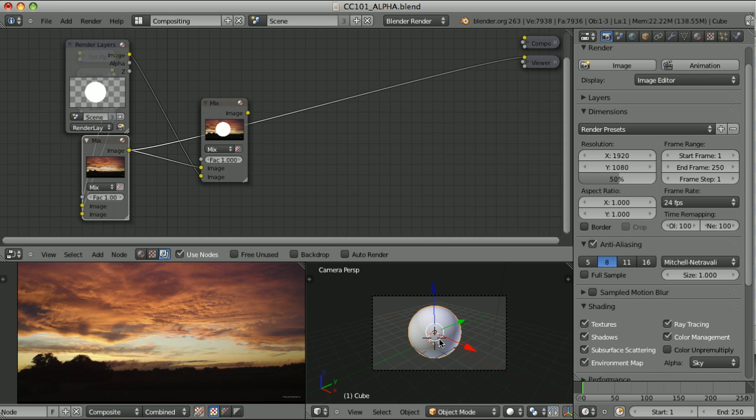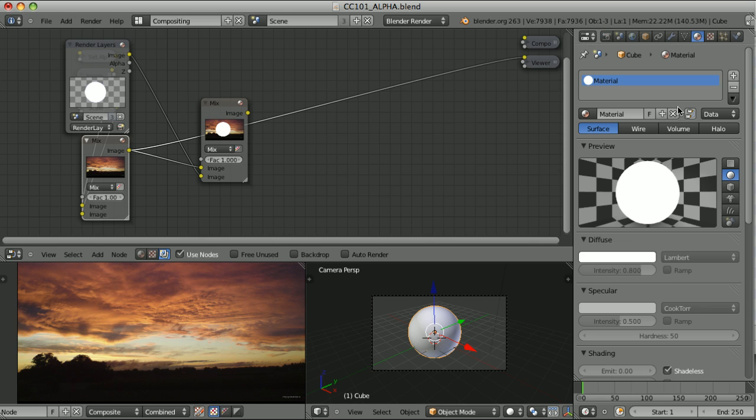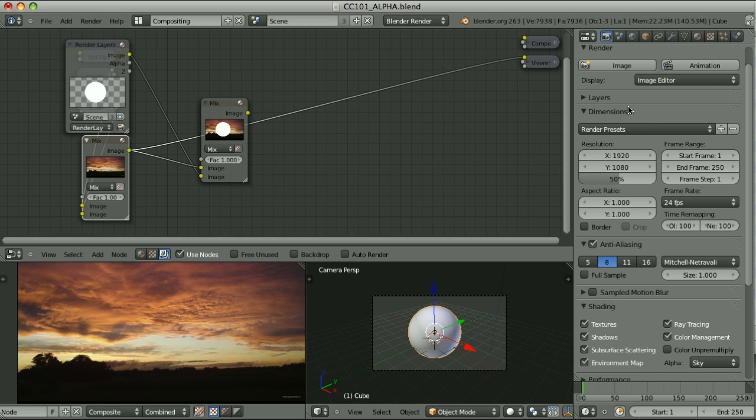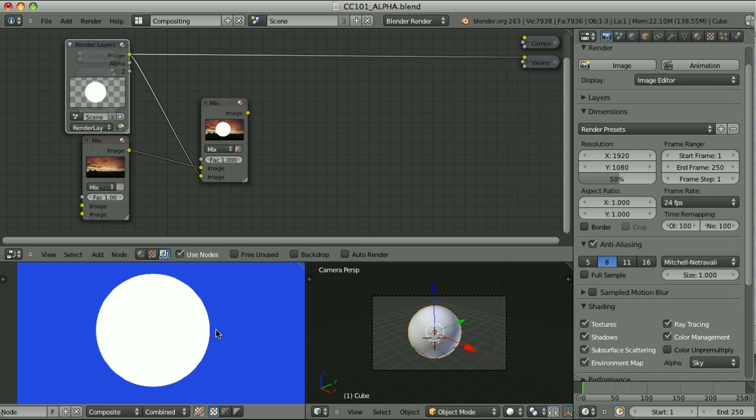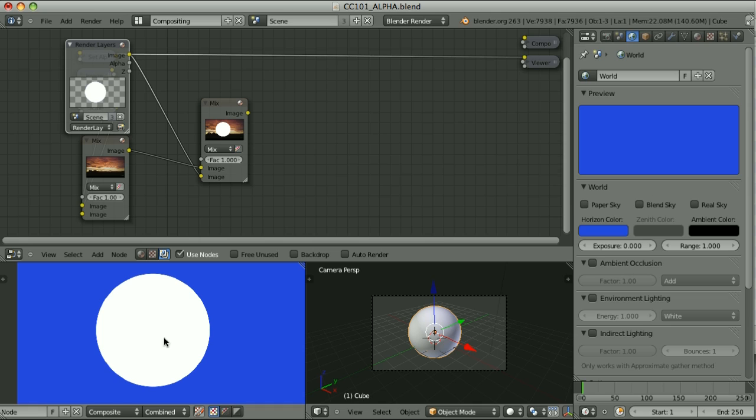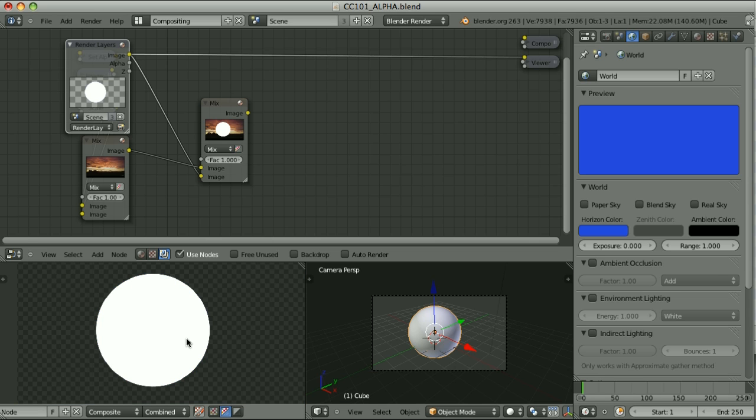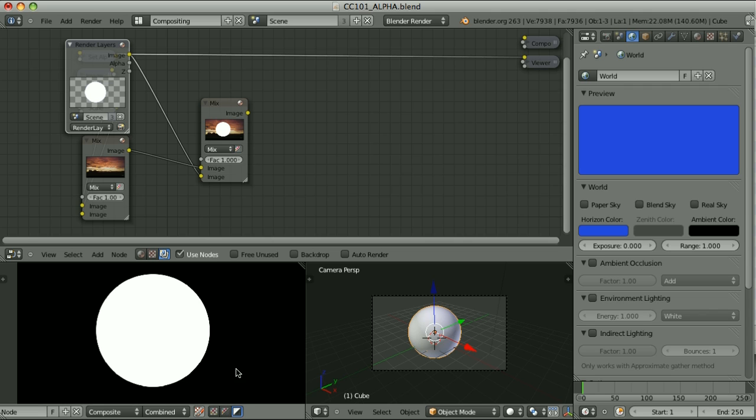I have replaced the cube with the sphere, changed the material to be pure white, shadeless, and re-rendered this. And let's take a look at the result when the alpha mode is set to sky. This is how our render looks like. The color of the background is set to the color of the sky. This image has the alpha channel, but we don't see it here, but we can use one of those 3 options. So here we are looking only at the colors of this image. Here we have the same image composited over the transparency grid, and that's the alpha channel.